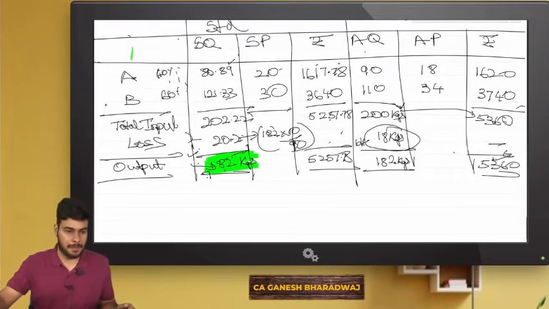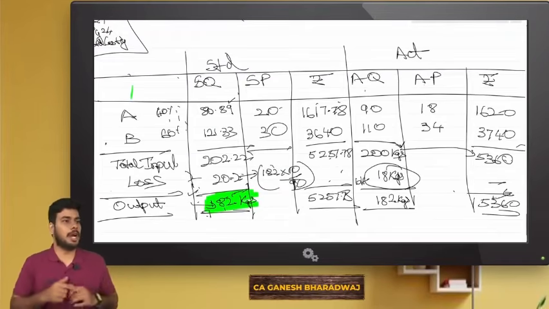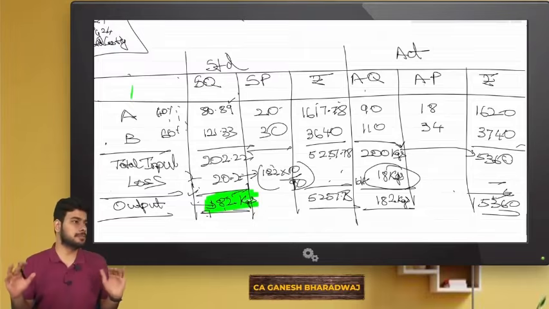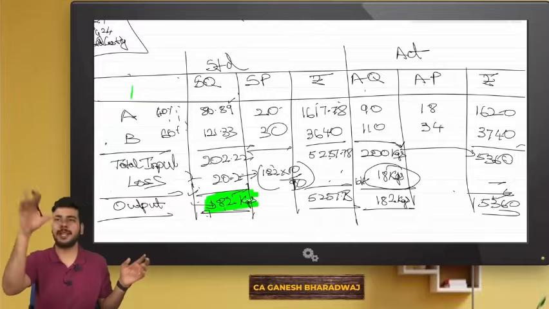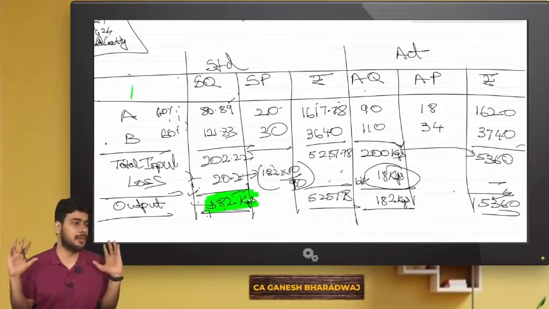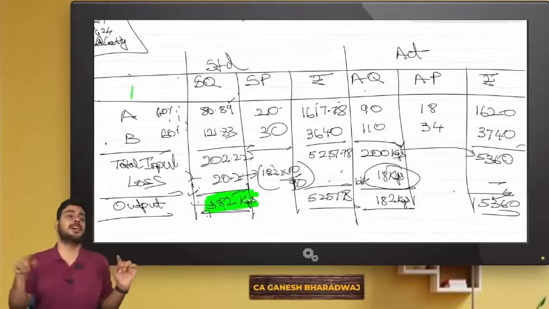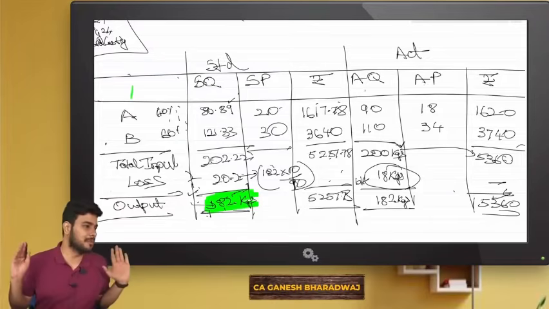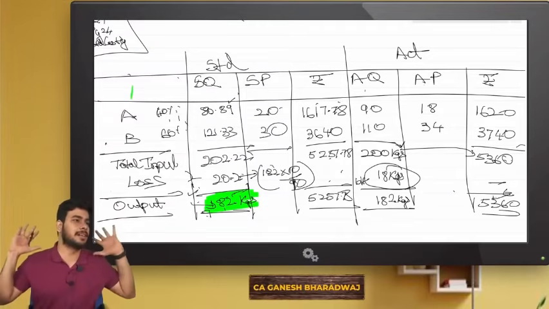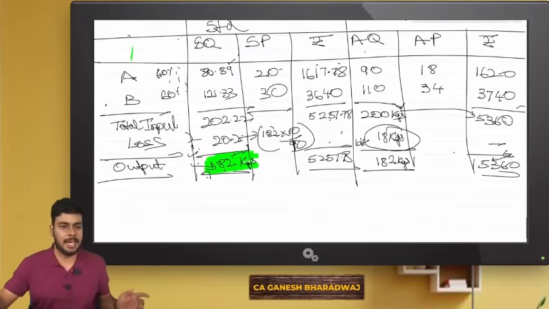Let's proceed now. Now you have all the required data with you. Material wise, you have the standard quantity, standard price, actual quantity, and actual price. Now what we need to do is just plug the figures into the respective formulas, and you know what to do. And why this formula comes, that logic you also know. Are you clear with this? And it's a complete package. It's done. So let's get started.